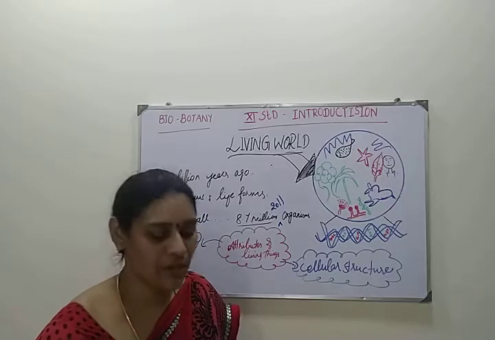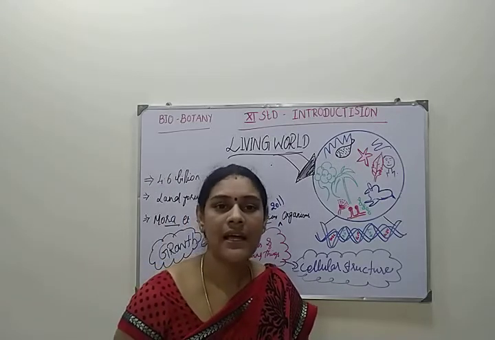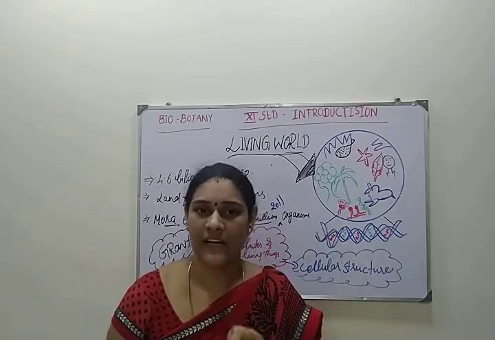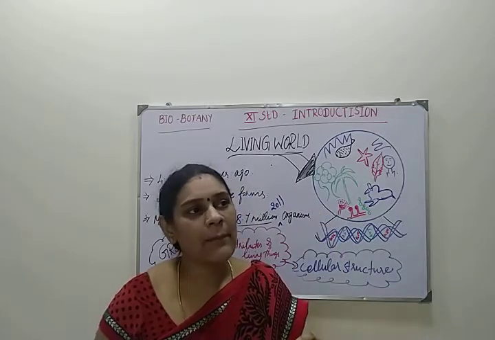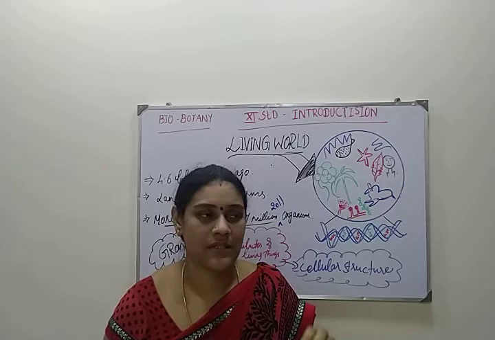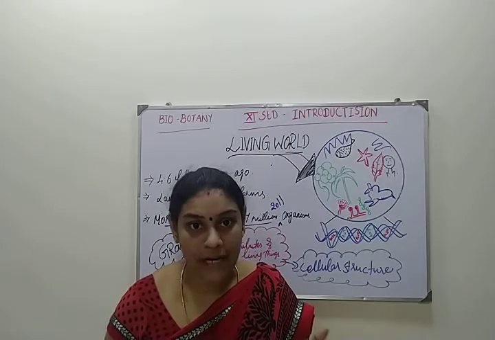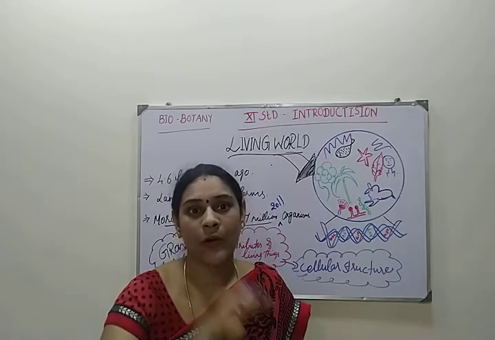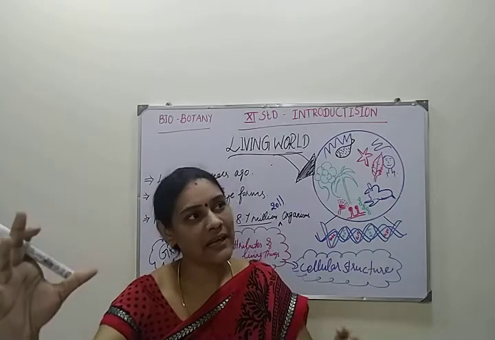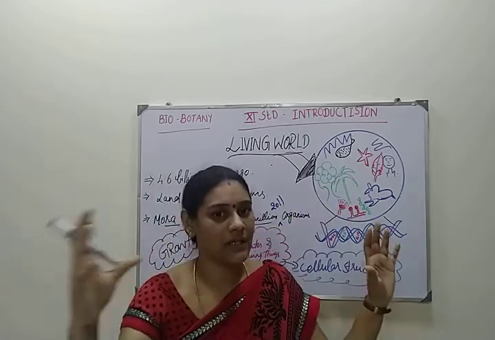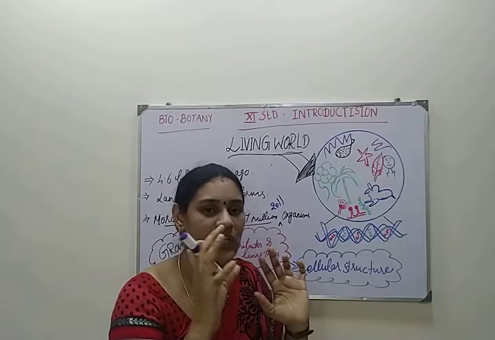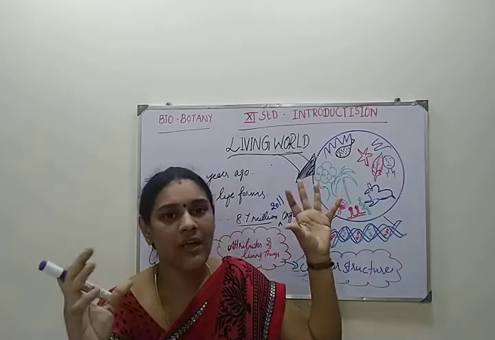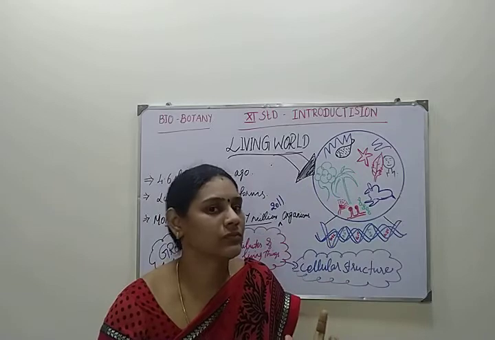For example, if you are seeing the sunflower, it is in the direction of sunlight, right? The same thing, if you are taking a firefly in the dark forest, how the firefly keeps glowing in the dark forest. The sunflower always faces the direction of the sunlight, east or west, right?